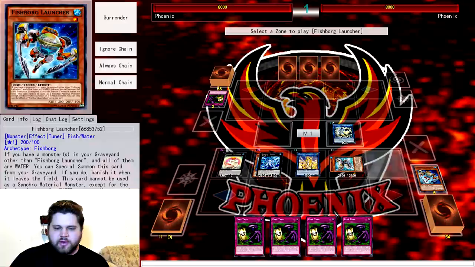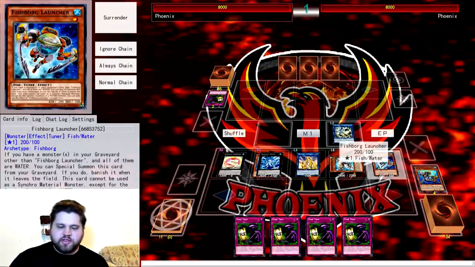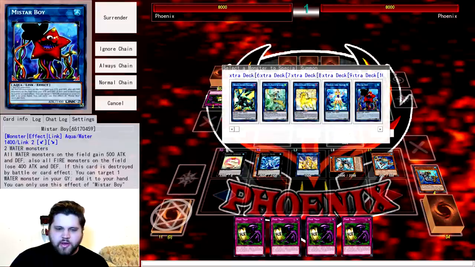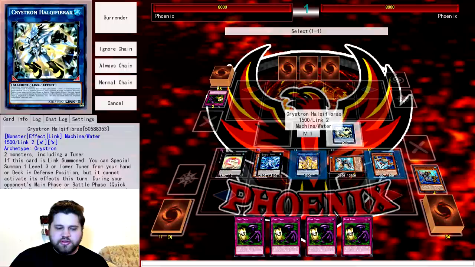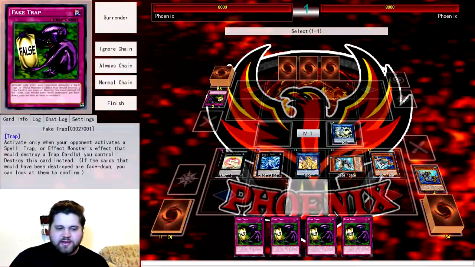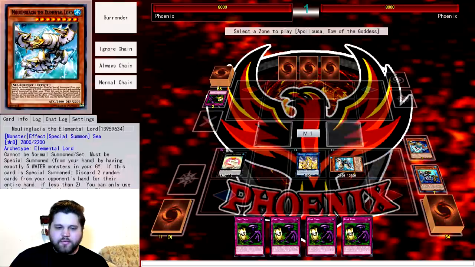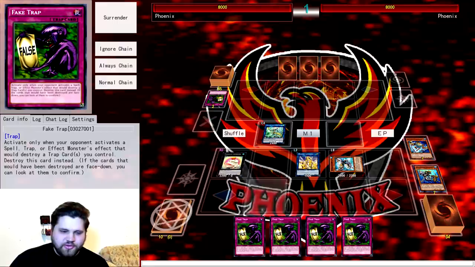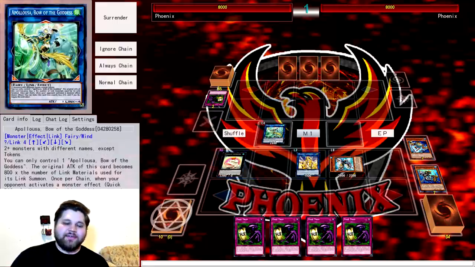From here, we're going to use the Fishborg Launcher, summoning itself, and we're going to use it as a Link material. What we're going to do is make an Opelousa, and this Opelousa is only going to have 3 materials. Not even that powerful of an Opelousa, by the way. Not even a 4 material Opelousa. So it's at a very easy point for you to attack this card.